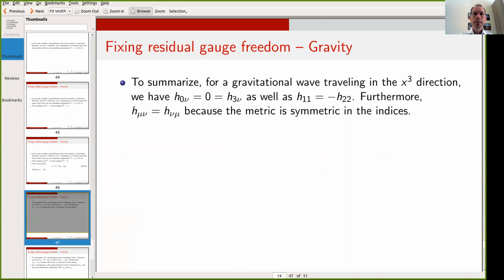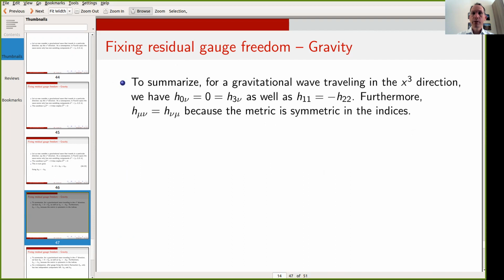And then we have basically fulfilled all these requirements for gauge conditions. If we summarize what we have done, we have fixed the gauge with a particular gauge choice, and we have looked at a gravitational wave traveling in the x3 direction. If we do these two things together, we find that all the zero components of the metric field fluctuation vanish, as do all the components that have a spatial direction in the same direction as the gravitational wave. And in addition, we have that the diagonal components fulfill this condition here.